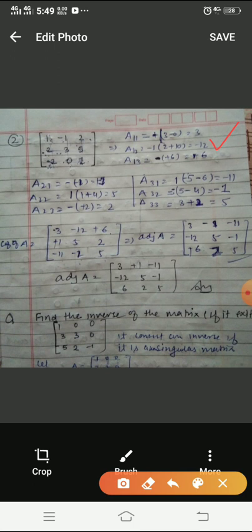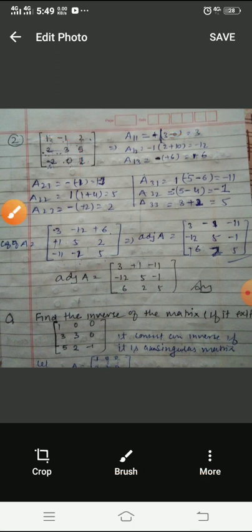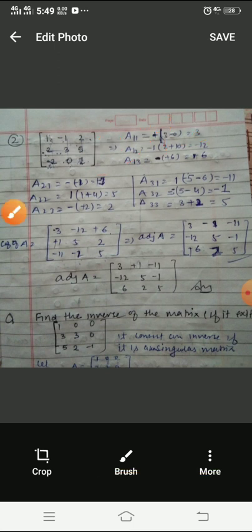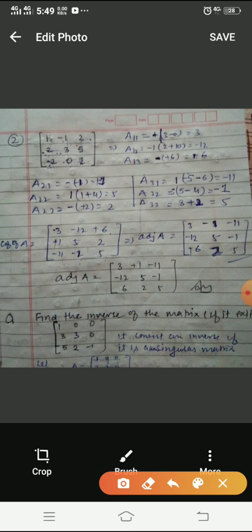Similarly, in this way, what do we have to do? We have to eliminate this row and this column. What is remaining? 2, 0, 0 and minus 3, 2 into 0 is 0, and 0 into minus 3 is... so the second product is 0, minus 6 gives minus 6. So what do you get? Minus 6... and outside plus 1. Why? Because minus 1 to the power 1 plus 3, and what is 1 plus 3? 4. So minus 1 to the power 4 means plus 1. Clear? Okay.